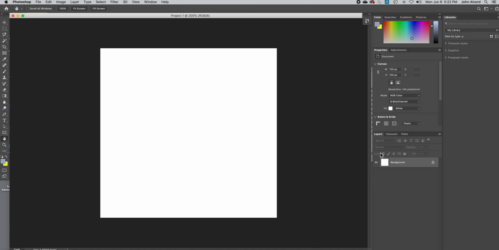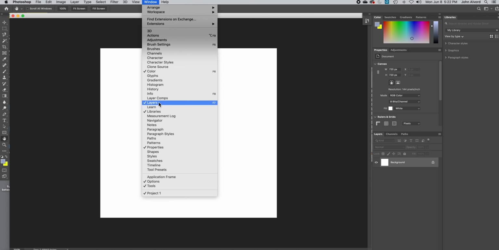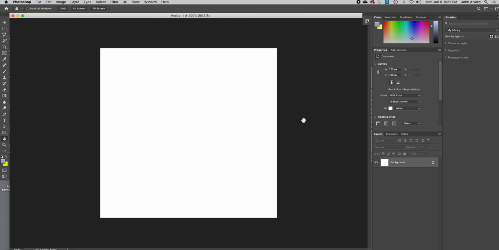And if we look over here at the Layers panel, this is something that's brand new to us. We haven't really talked about this at all, but under the Window menu, there are all these panels, and we'll talk about what some of them do. The one we're going to focus on today is called Layers. We'll open the Layers panel under the Window menu, and by default a new document has just a background.